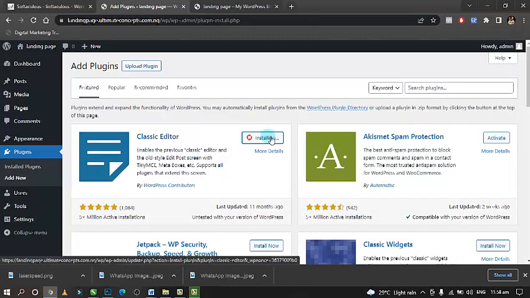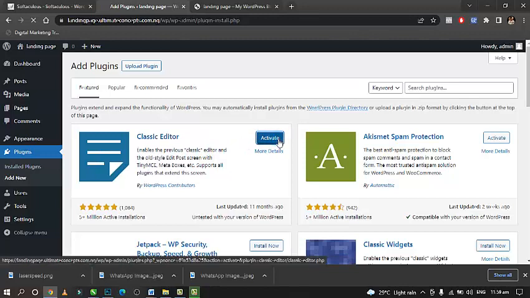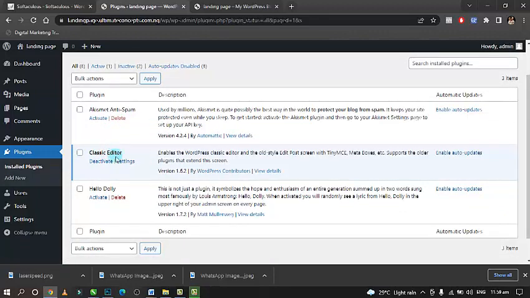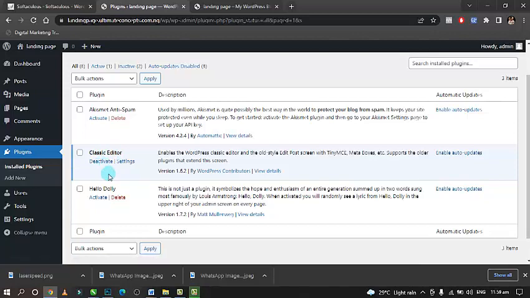Make sure whenever you are doing a site, the first thing you have to do on your WordPress site is to activate. You see, I've installed it, but that does not mean it's working. What I have to do next is activate. Now whenever you have activated a plugin, you see it here. Look, classic editor is activated already. If you want to deactivate, you can also deactivate, but we want it activated.